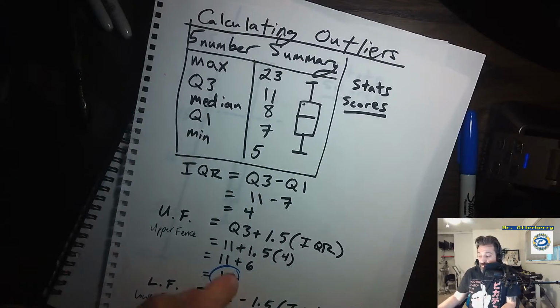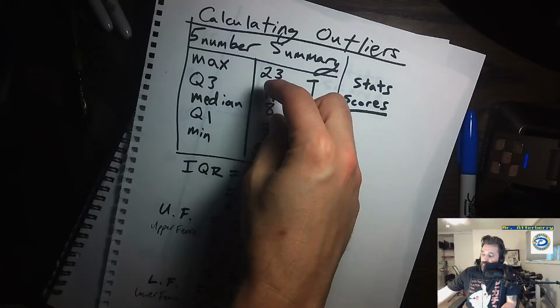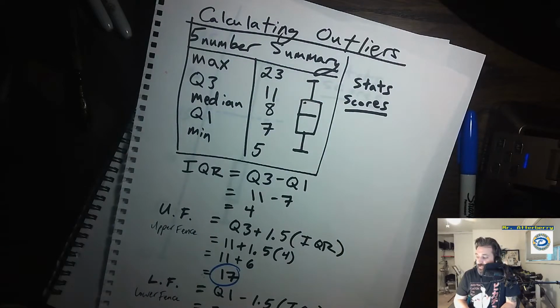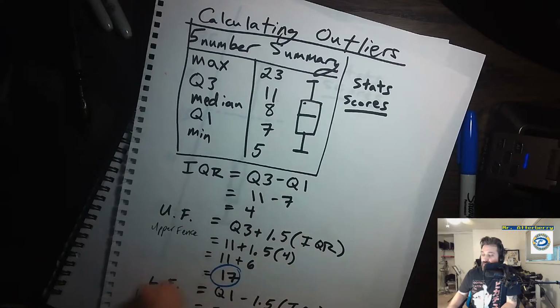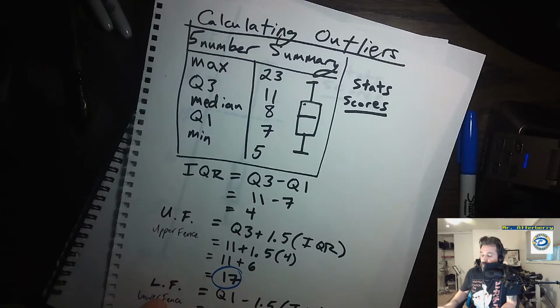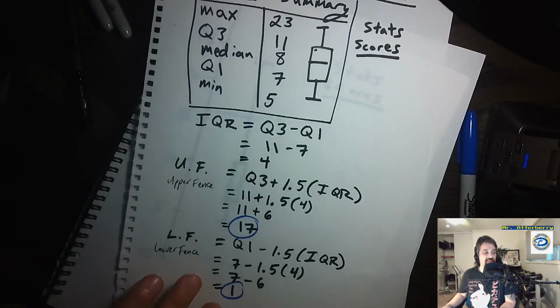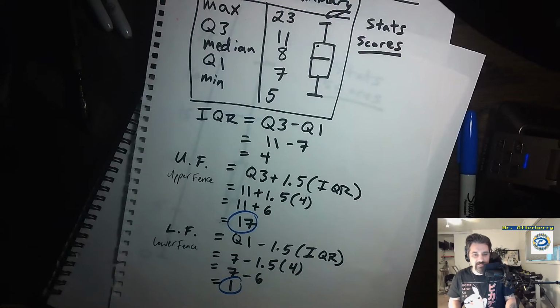Now there might be more, we don't know. We weren't given the full data set. Once again, the IQR is your first to third quartile. You use that IQR to find your fences, and anything above the upper fence or below the lower fence is an outlier. That's how you determine outliers mathematically.